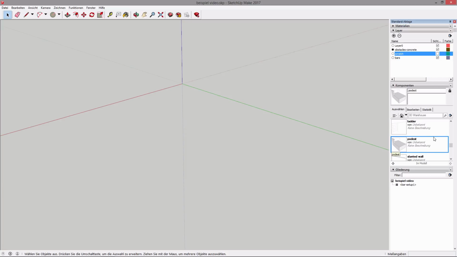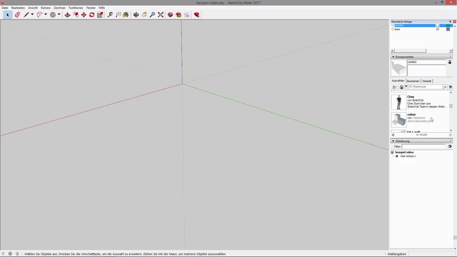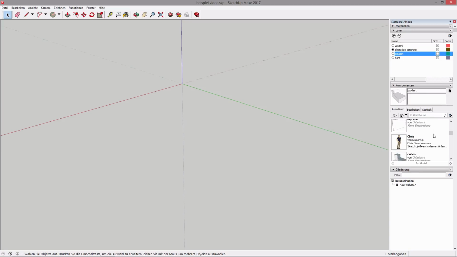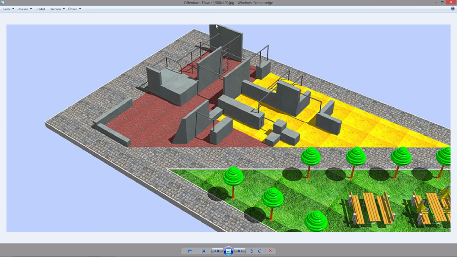So this is the component section. We have all the components we created for the park. So all the blocks, all the walls, again Chris. Also the bar setups and slanted wall. And down here in the structure you will see everything that is inside your edit and which is a component or a group. You can group your obstacles as well. Doesn't make much sense in this small edit, but makes sense when you have a real big park with different sections.